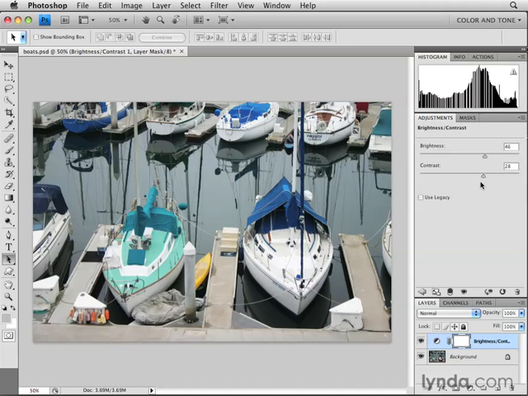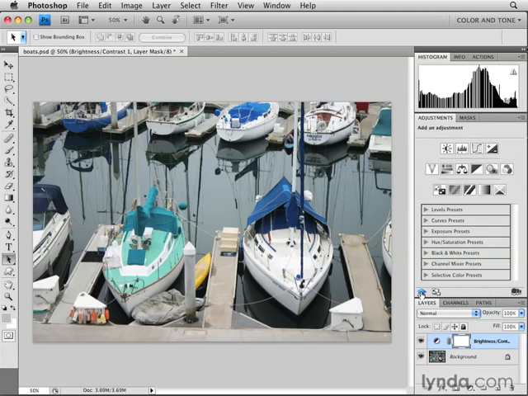You can have more than one adjustment layer on an image. So let's go back to the Adjustments panel in its initial state and add another adjustment layer. To do that, I'll click this green arrow at the bottom of the Adjustments panel. That takes me back to the initial view, and from here I'm going to click on another adjustment layer icon, the black and white adjustment icon right here.